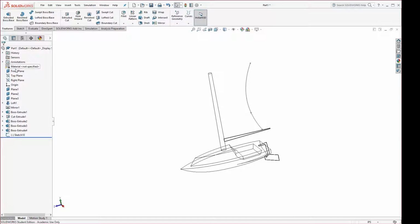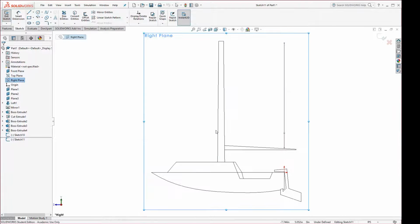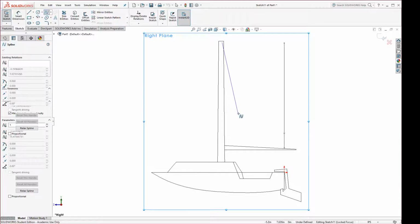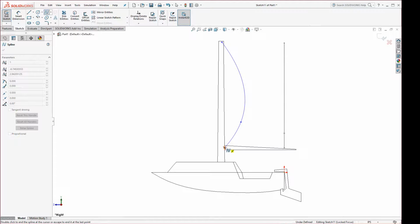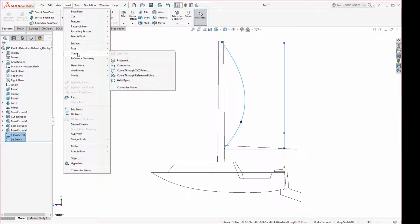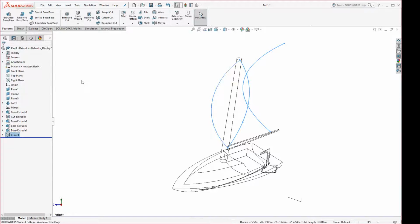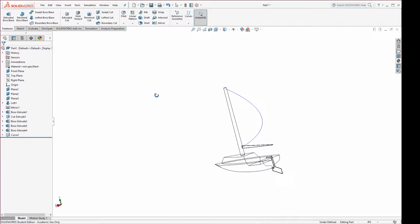And now we could go to the right plane and start a sketch. And then we draw another spline, and we could have that come out a little bit like this. Now we hit rebuild, and you could control select both sketches and go to insert curves. And again, this was right out of exercise 7, projected. And you should see part of the sail there. Hit the green check. Okay, that's the one part.